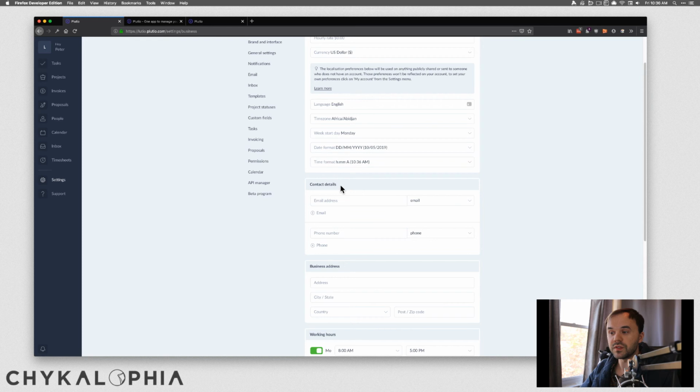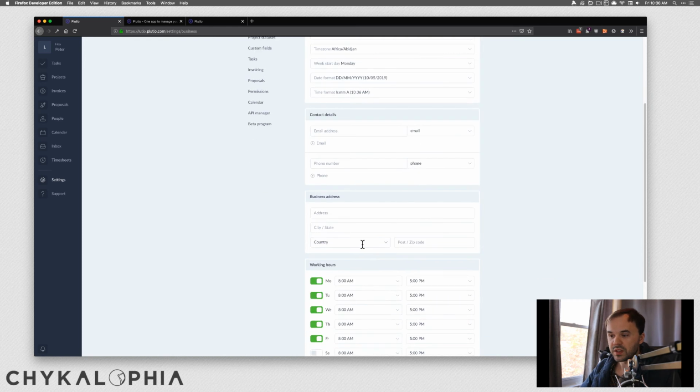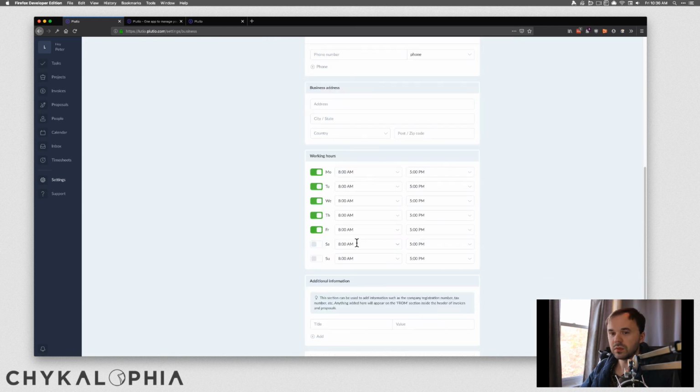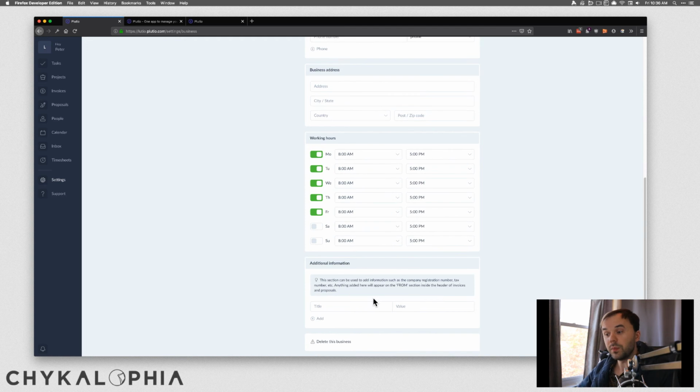These are your contact details, your business address, your open hours, generally applicable to any public chats and public info shown. We don't use this one too much, but we'll get to it additionally. This is stuff that will be eventually more applicable to invoices and proposals. For now, it's just stuff you can add, as it says, in the from section in invoices and proposals.